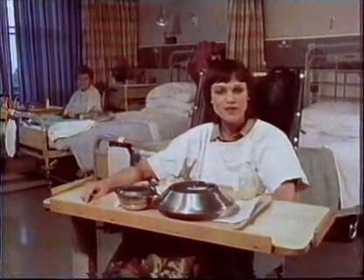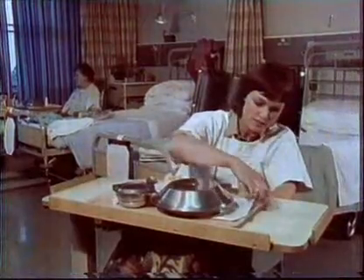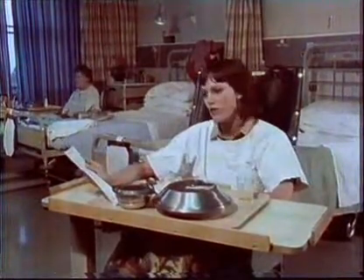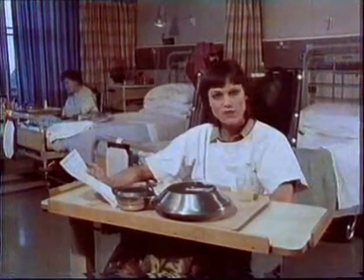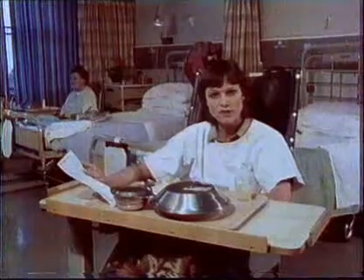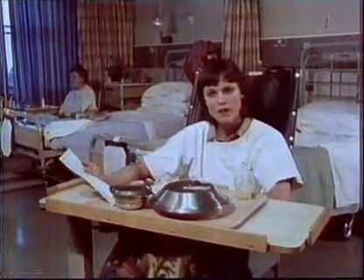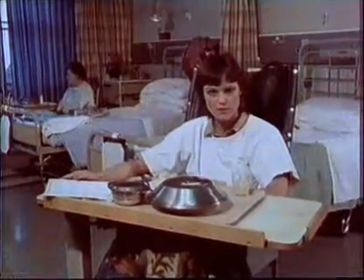When you're in a hospital, you need good wholesome food, and it's important that you have a choice. A system of uni cards has helped in many hospitals, where you mark the card with the food you want. But you still have to order up to 24 hours in advance, and by then you might not be feeling so good, or you might have even been discharged. And that's meant waste of up to 20% of the food in some hospitals.